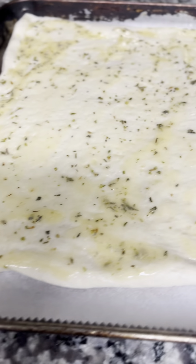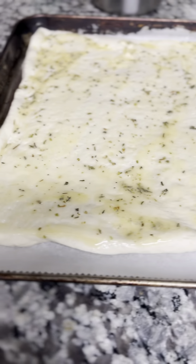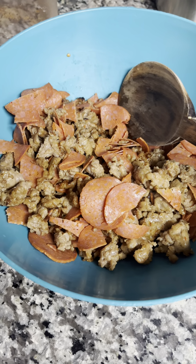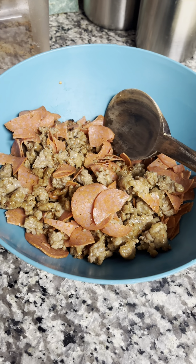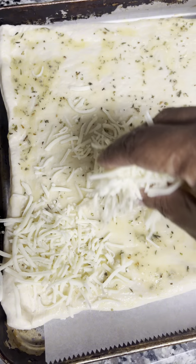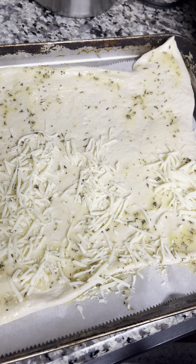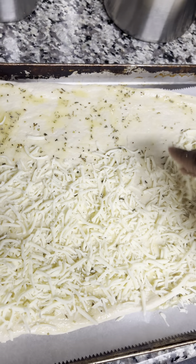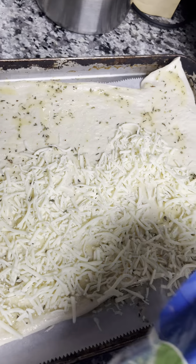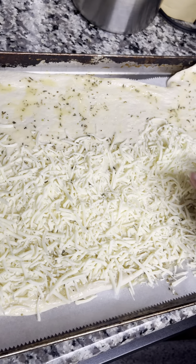And that's what she look like right there — looking good, okay? Now, I have my mixture right here. I have some turkey pepperoni and my Italian sausage in a bowl sitting to the side. And I'm going to go in with some mozzarella cheese, just putting mozzarella cheese on one side of this piece of dough — as much as you want. Because we will be topping it with more mozzarella cheese.